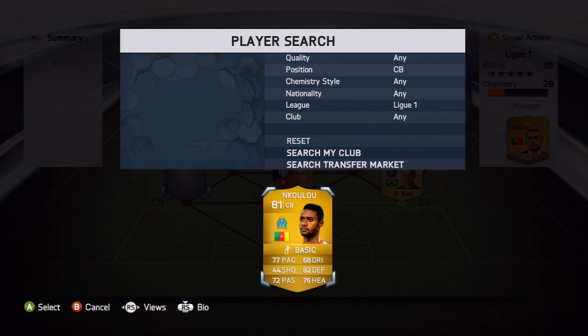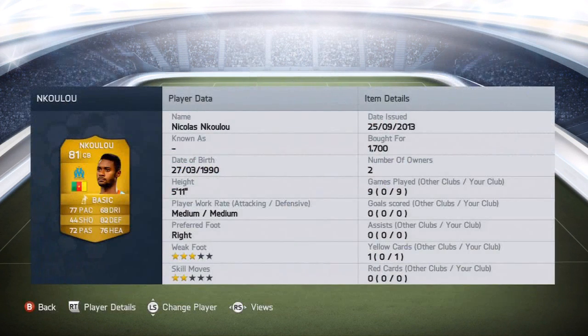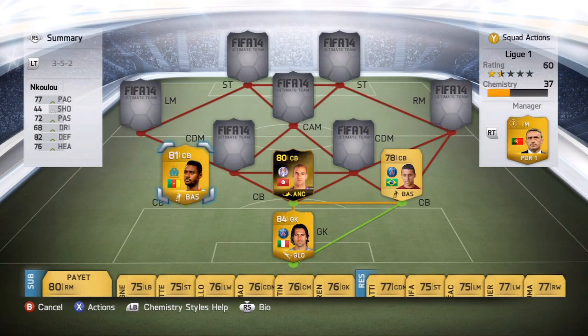Next centre-back is going to be Nkulu, and this guy is just so good on this game. 77 pace, 82 defending, and 76 heading. Only cost me 1,700 coins, but I think he's going for about 900 coins now. He's a very, very cheap player, and look at those stats. Very, very good. Very similar to Ogbonna this year. 5'11 tall, 3-star weak foot, 2-star skill moves. Absolutely awesome. Played 9 games with this team.